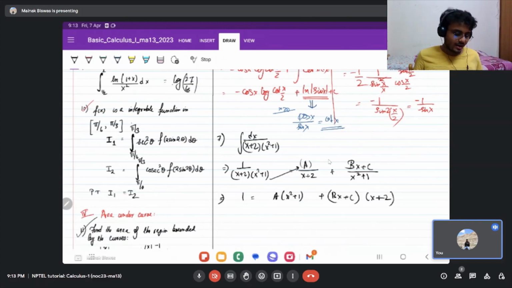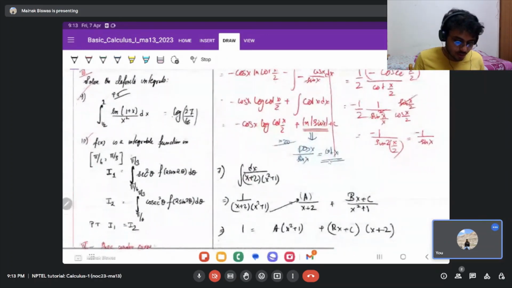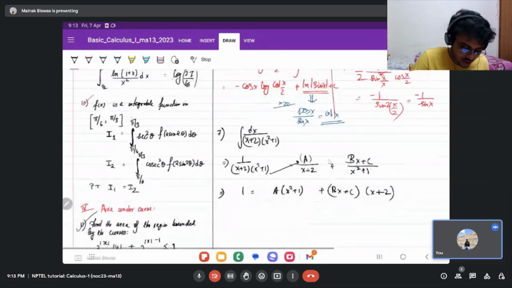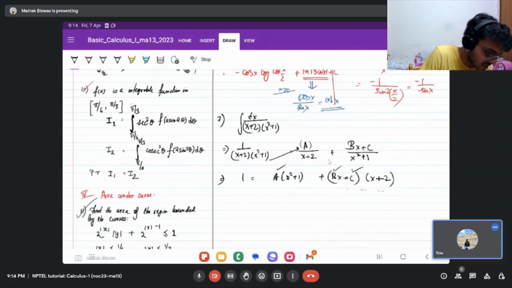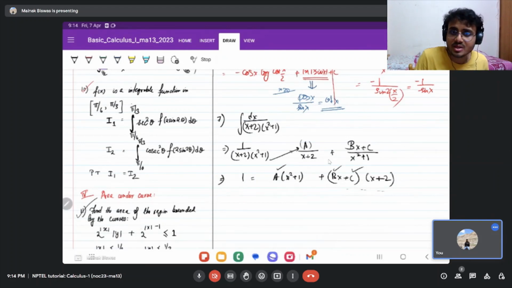So you see, you have an equation in terms of x, and then you have three unknowns a, b and c. To get the three unknowns, you need a minimum of 3 equations. Therefore, to get 3 equations, we can put any value of x in this equation and get a solution for it. The easiest one is to use a root: x is equal to minus 2.